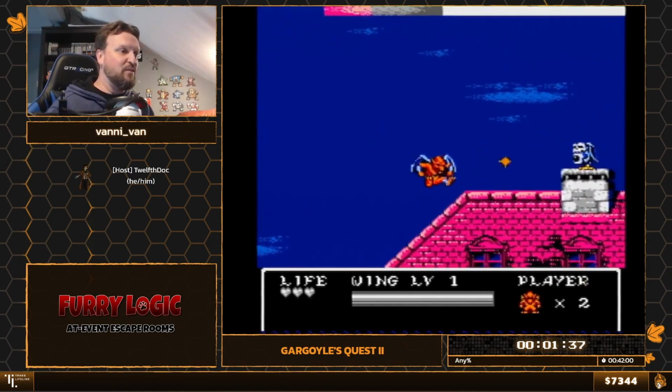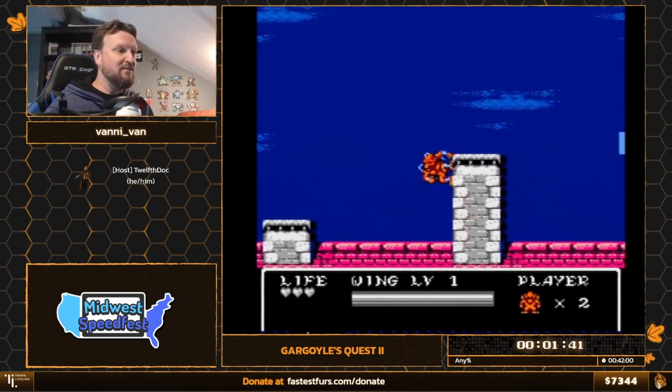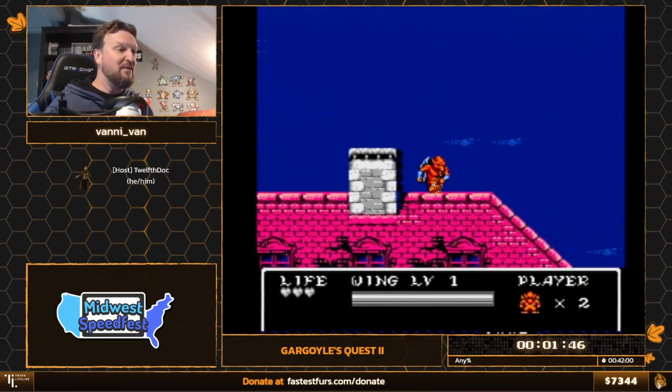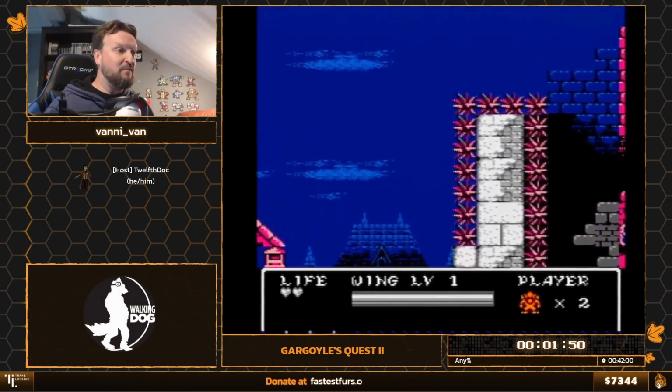Got to deal with a few more of these guys here. Get rid of him, get rid of him, get rid of that guy on the way up, you on the way down, you on the way up. Perfect. All right, now we're going to do a fun little trick here with our iframes. We're going to go bump, 1, 2, 3.